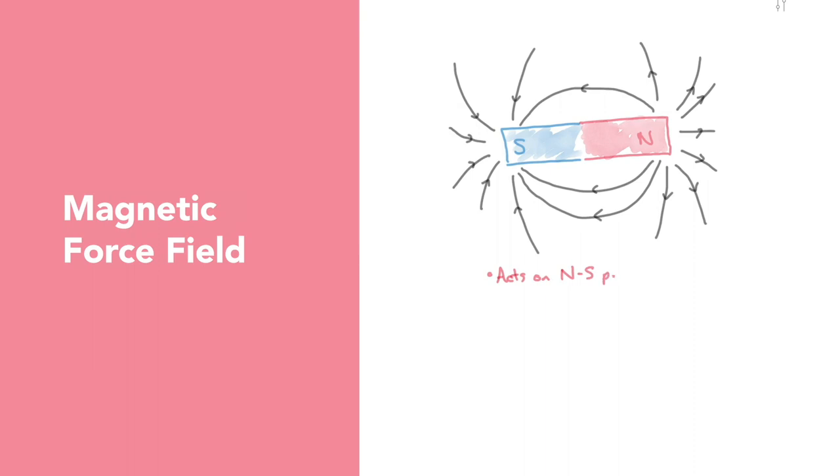The magnetic force acts on north or south poles of a magnet. They're defined as the force on a north pole or north side of a compass at any point in space. That is a strong force as well, the magnetic force. And it could be attraction or repulsion, similar to electrostatics.